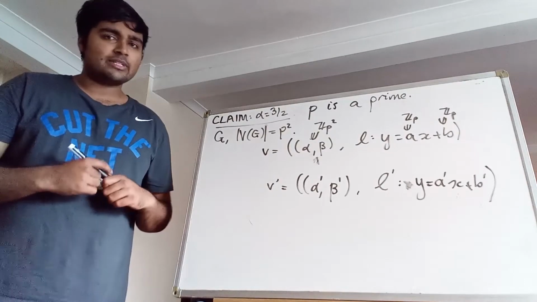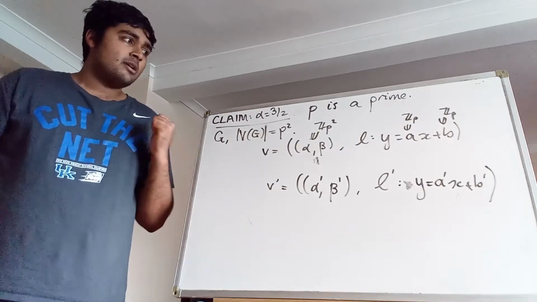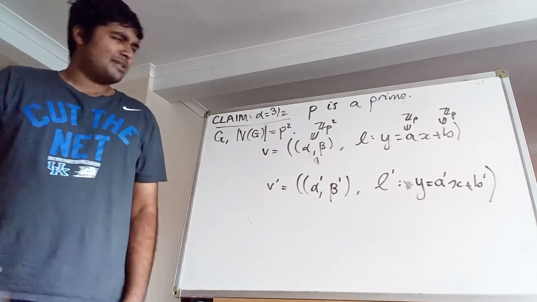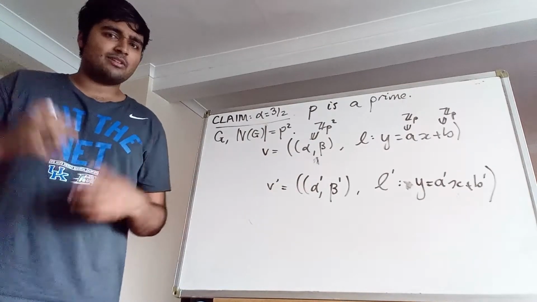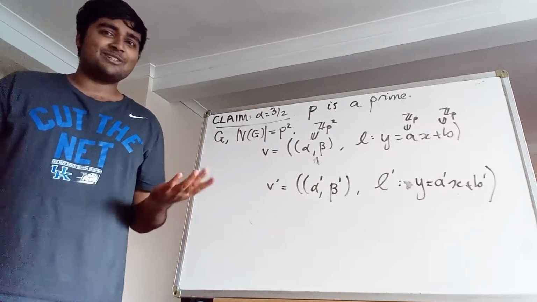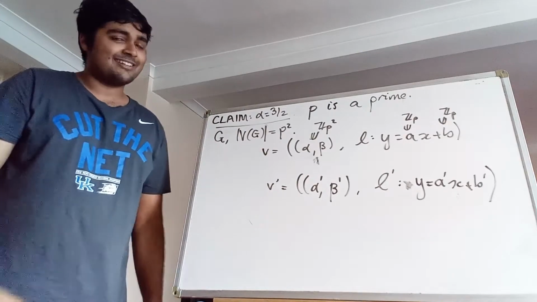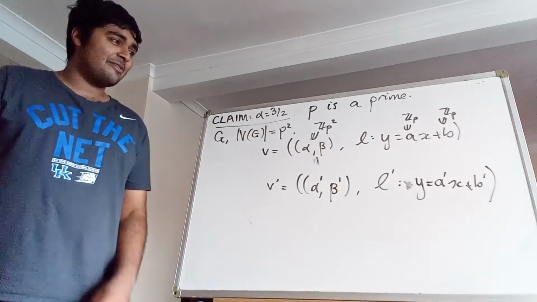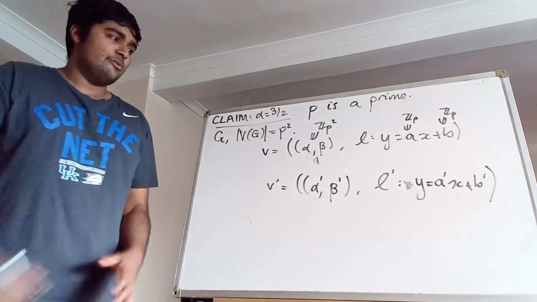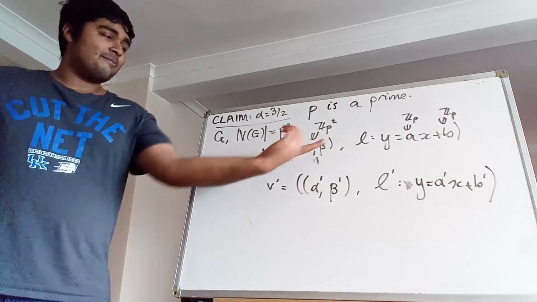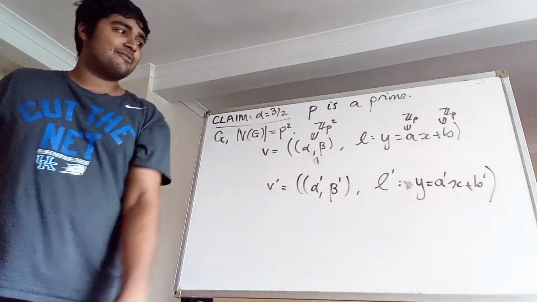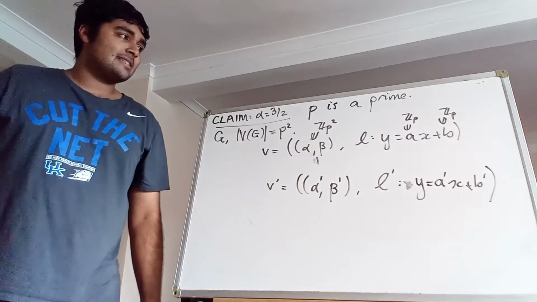But I'll leave that as an exercise to check for yourself that it is indeed possible. And if you've seen Hall's theorem before, to check this should hopefully be pretty straightforward. That's a little hint, but it's probably also easy to check that it's possible without the need for Hall's theorem. But if anyone has a way to do it without Hall's theorem, it'll be cool to see how that's done in the comments. But yeah, to stop this video being really, really long, I'll leave that as a little exercise for you. Cool. V and V prime, different distinct associated points and different distinct associated lines.